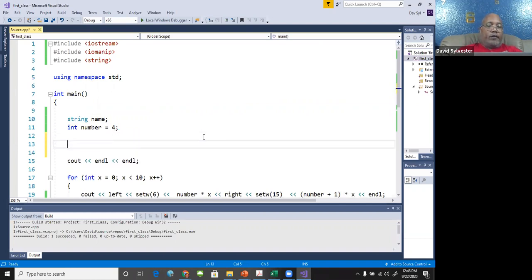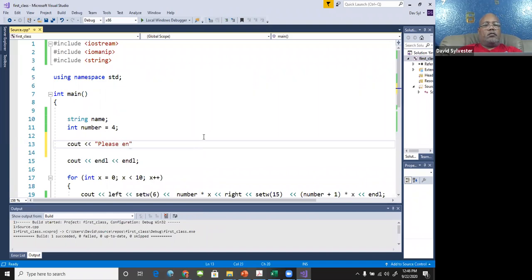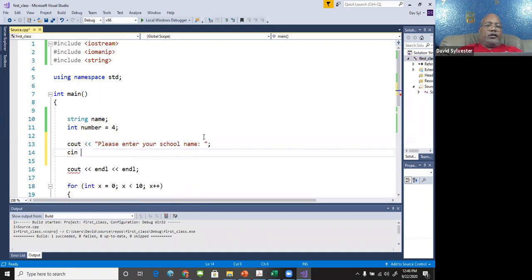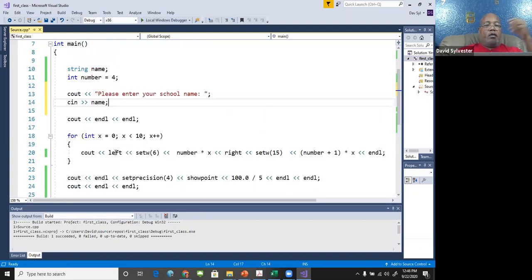I'll take this off and I'll say cout, please enter your school name, all right? And then I'll say cin name, okay? And then at the bottom, we still have cout name, correct? Now, it's not going to give errors.